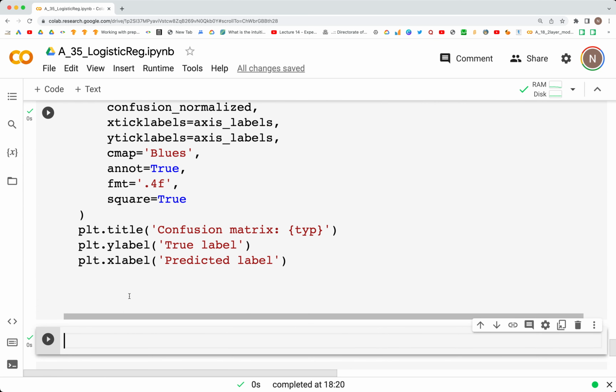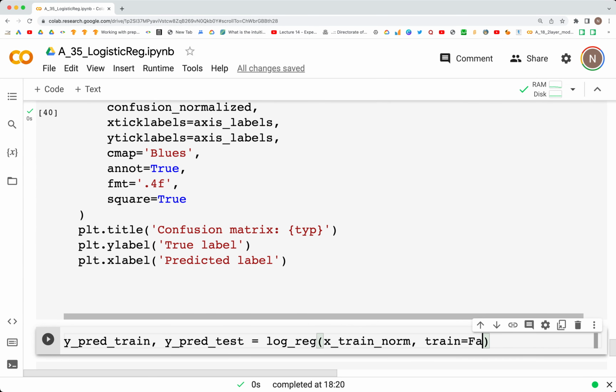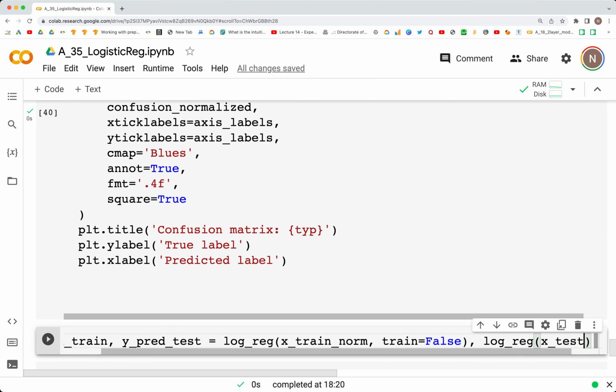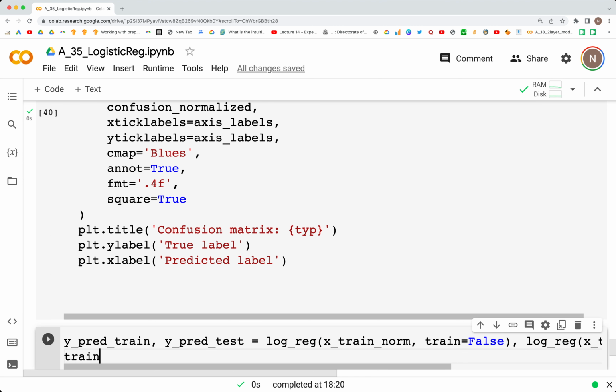You can now use this function to create the classes, but before we do that we need to get the predicted values. y_pred_train, y_pred_test is equal to log_reg of x_train_norm with train equal to False, and log_reg of x_test_norm with train equal to False.